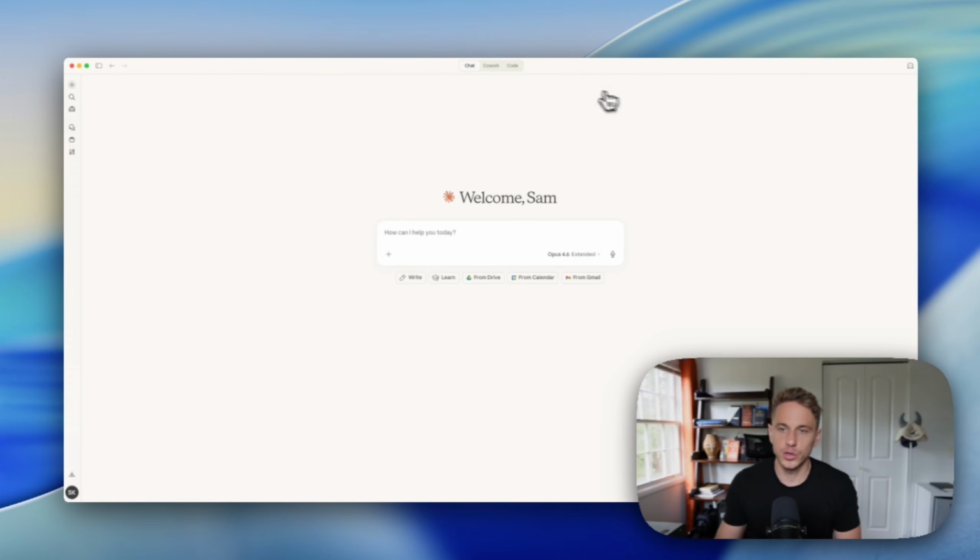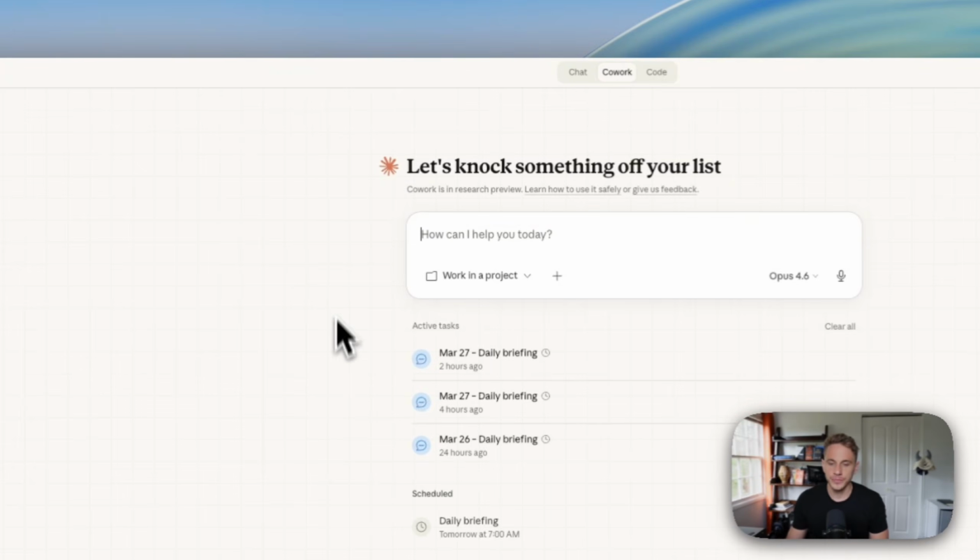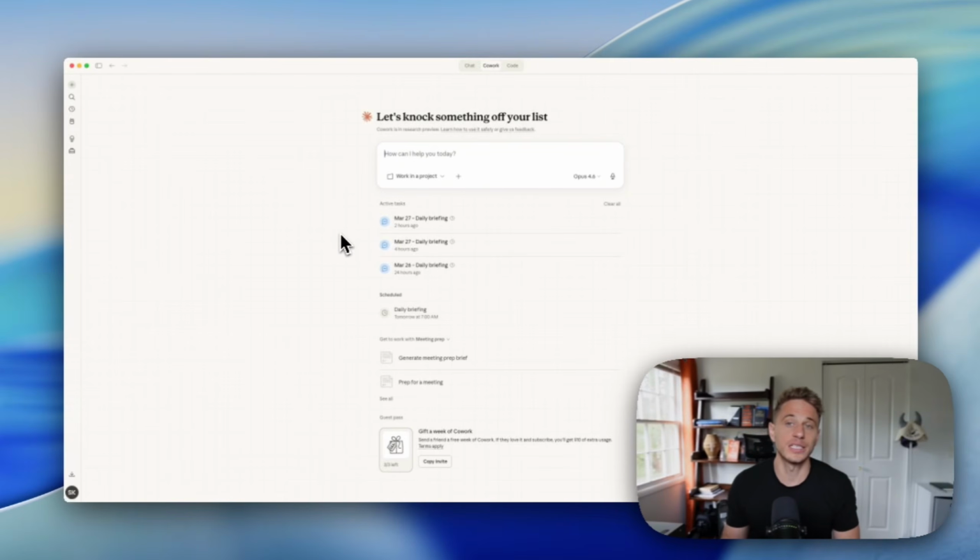Now, really quick, we have a whole section on Cowork, but basically, Cowork is your assistant, right? It can work inside of your computer. Maybe you have messy files. You can say, hey, go organize these files. I have it run on autopilot every single morning. It gives me a daily briefing. It's really cool. I have a section dedicated to Cowork, so I won't go into detail here.